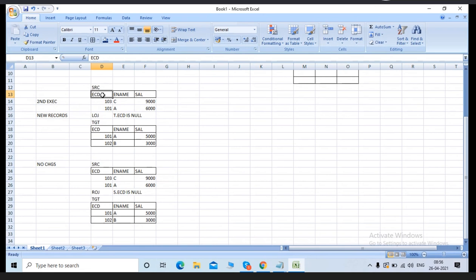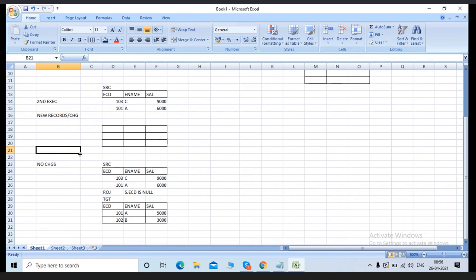So blindly, shall I consider my source records a combination of new plus modified? Why should I compare with my target location? If I'm doing this logic, why should I introduce a third process? Blindly, I will consider my source contains a combination of new plus changed records. This process plus this process adds new records, changed records plus no changes.